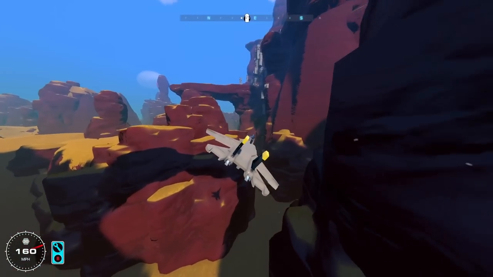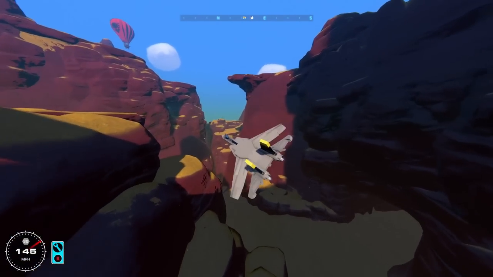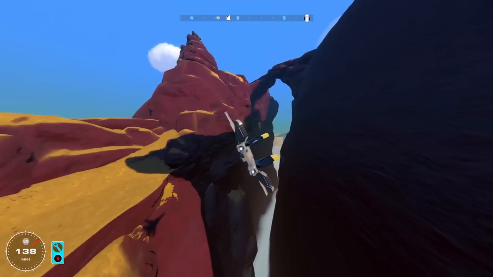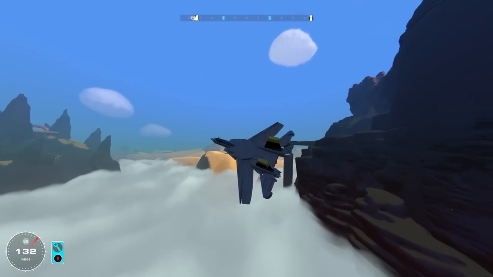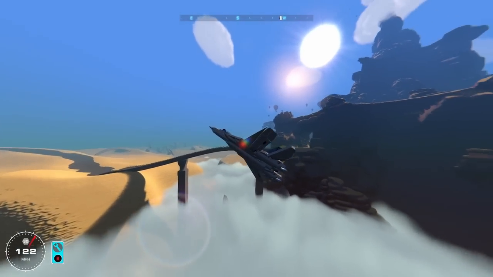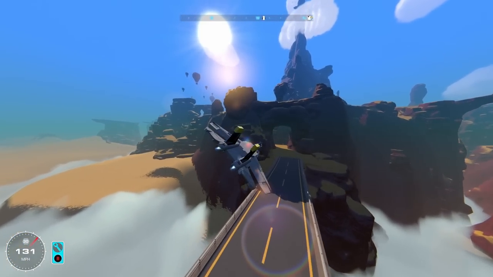Whoa. Nice and clean. Keep it clean. There we go. Big bank to the right. There we go. We'll bank to the left this time. Okay, we're out. And then we'll bank to the right. Try and get enough turning radius. Okay. There we go.